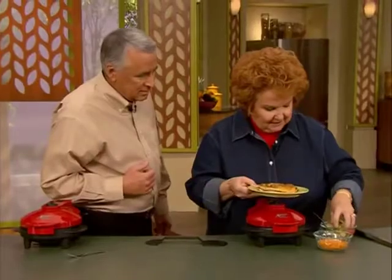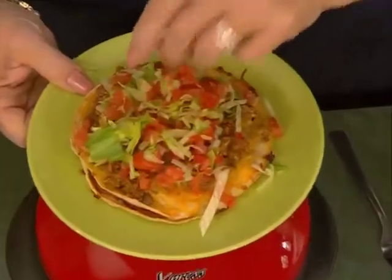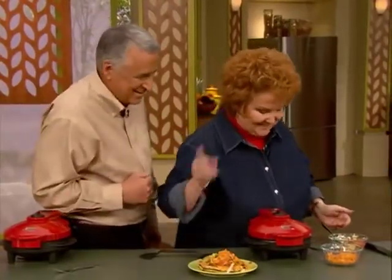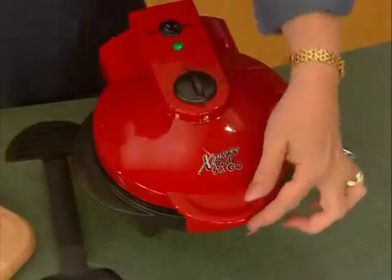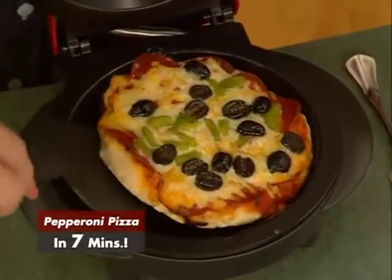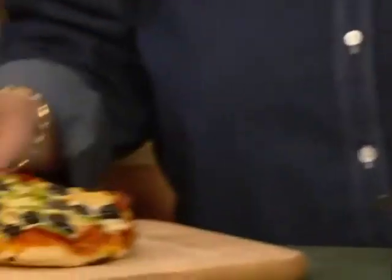That smell is unbelievable. I'm going to add on a little bit of lettuce and tomato. My daughter made this up — these are crushed nacho chips and it just gives it a little zing. Fiesta! Now here's our pepperoni pizza, right on time. This is your traditional pepperoni pizza and that dough smells so good, so fresh. Can you hear how crisp it is? I heard the crunch. Listen to that crunch.